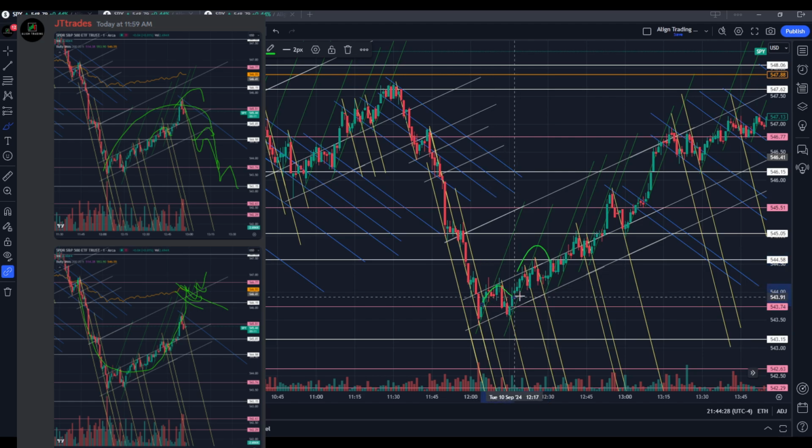Now we were never able to form that handle to continue lower. You can see right here, we never formed that head and shoulder. There's no inverse cup and handle, anything like that to bring us down. And even if you're trying to still short this, you have to see that shoulder. You need to see that inverse cup. Once again, same thing right here if you are looking for that.